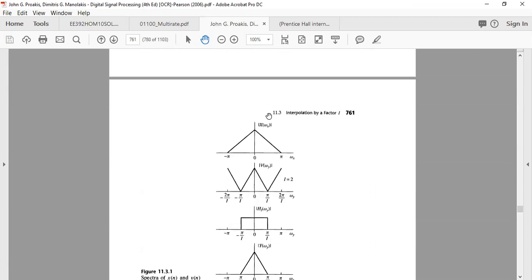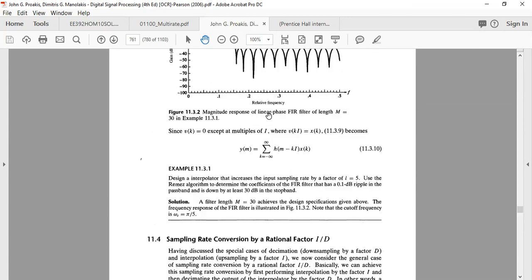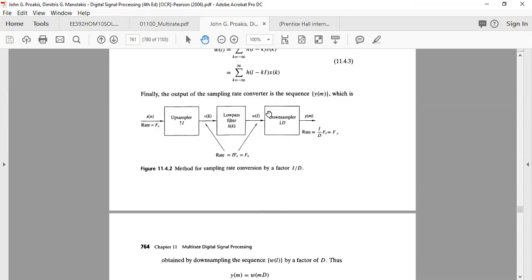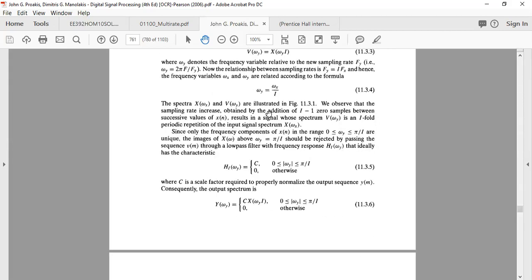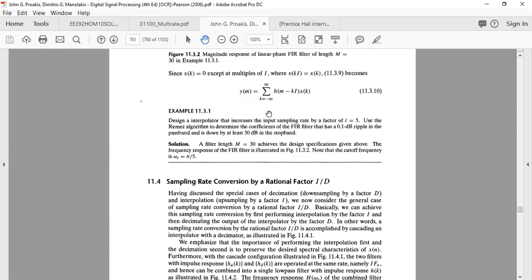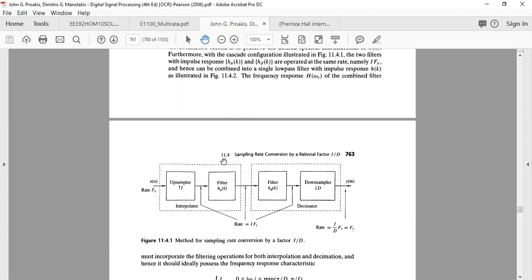We have a signal for an upsampler. Let me show you a block diagram for that. Okay, let's consider this. This is an upsampler, just the upsampler and a filter. This filter is just for avoiding aliasing. So a signal passes through an upsampler, you get an output, and that passes through a filter.